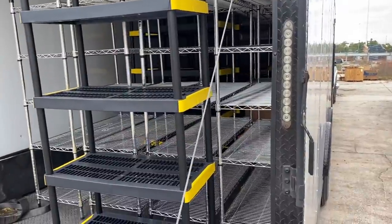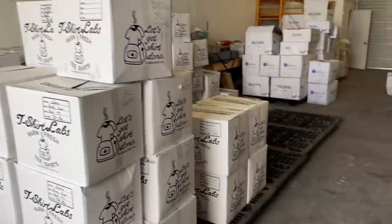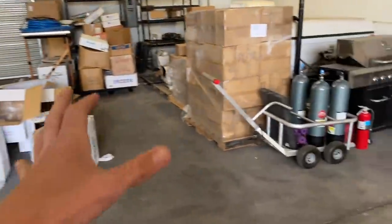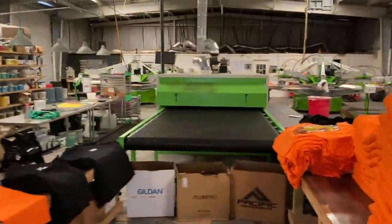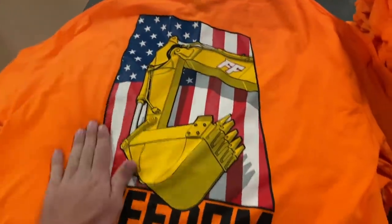We're heading over to T-Shirt Labs — we'll give you guys a tour of the new space. Okay so this is our new space. They haven't gotten all their stuff out of the way 100% but this is going to be our new spot. You can see they've got two big print machines. We've been working with these guys since when they first got their first print machine, and we've seen them grow — they got the new oven, got a second machine. It's been pretty cool.